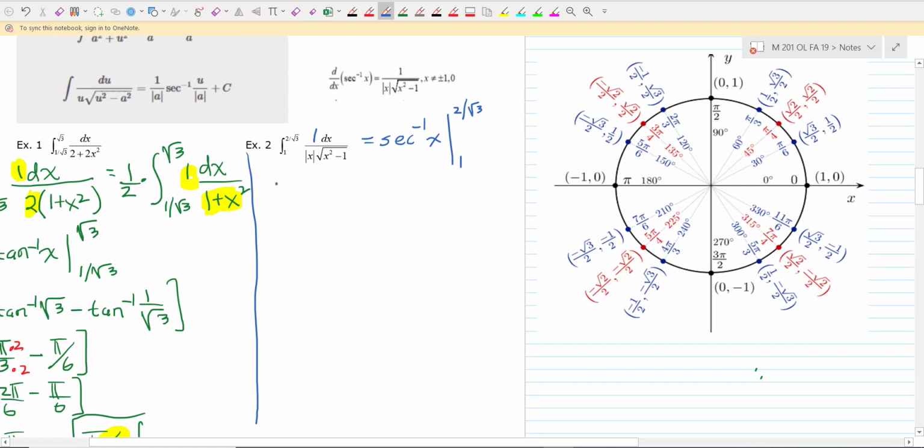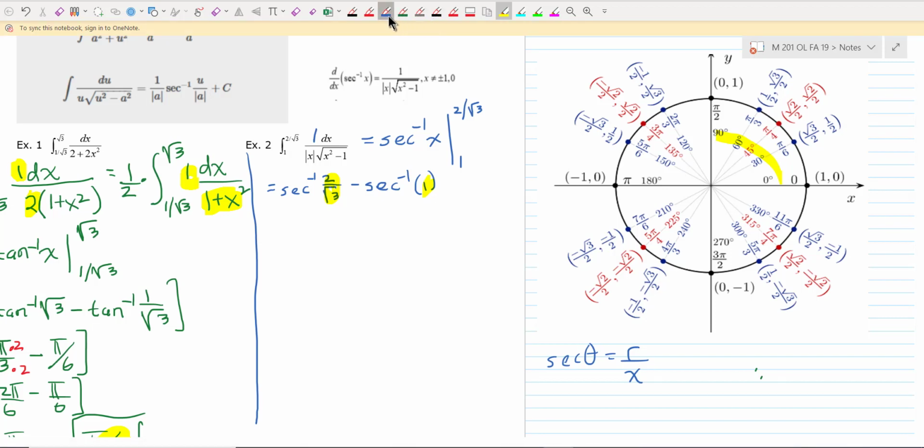Okay, so here's what we do. Plug in the upper limit, so we're going to have the inverse secant of 2 over root 3, that will work nicely on the unit circle, minus the inverse secant of 1. Okay, let's talk about what a secant is. So the secant of theta, by definition, is r over x. Okay, and these are both positive numbers. Anytime you're doing an inverse trig function of positive numbers, that means you're going to be somewhere in quadrant 1. So we don't have to worry about the domain and all that kind of stuff, really.